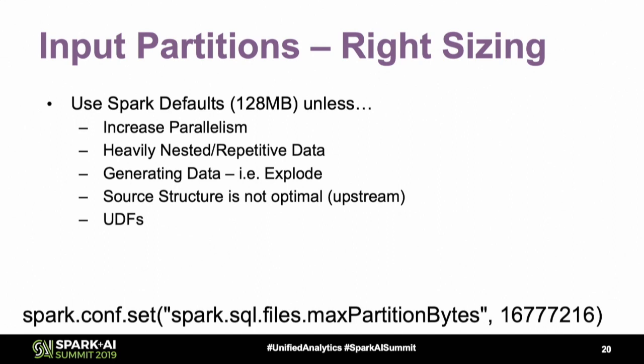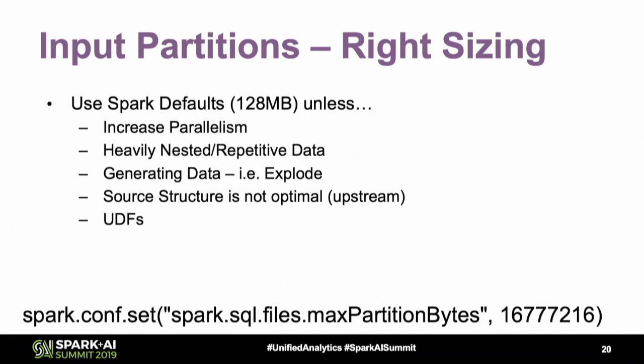So in this case, I want to size my input partitions down to 1 megabyte each. So I would simply change that parameter, max partition bytes, down to 1 megabyte instead of the default 128. And that would make that data originally read into Spark across 200 partitions, not 2. The next reason is heavily nested or repetitive data. Because that, as you just saw a moment ago, can blow out a lot in memory. If you're not doing a shuffle or if you can't handle it somewhere else, that repetitive data can really get big in memory. So you might want to scale back your input size.